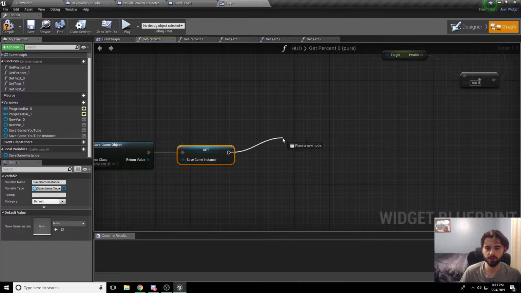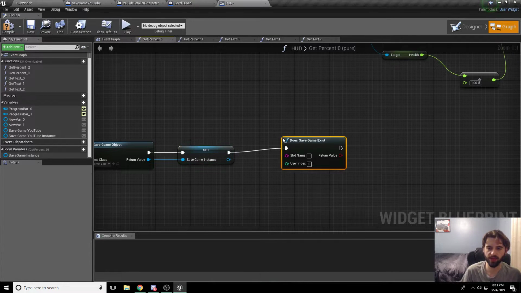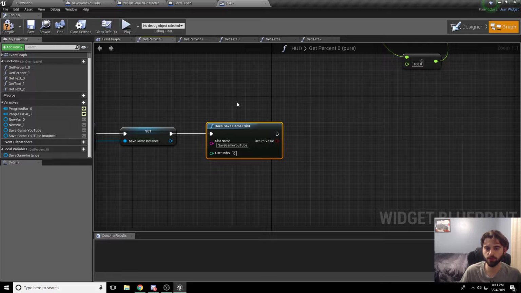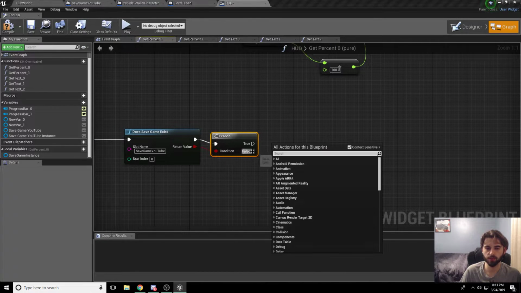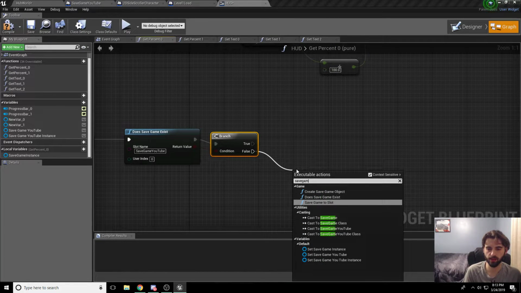Off of the SaveGameInstance, we're going to look for Does Save Game Exist. The slot name is going to be SaveGameYouTube, the same exact thing that you named this file up here. Off of this, we're going to have a branch. Connect this. If the save game does not exist, it's going to be Save Game to Slot.